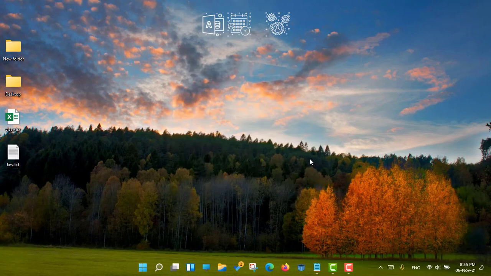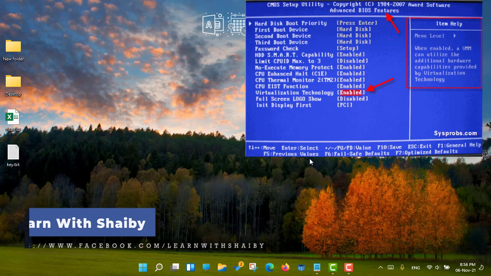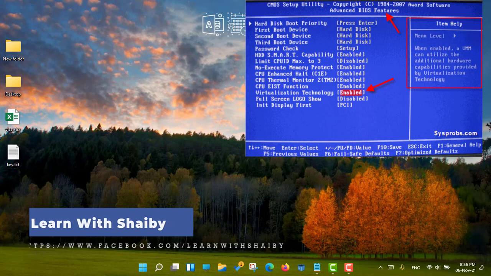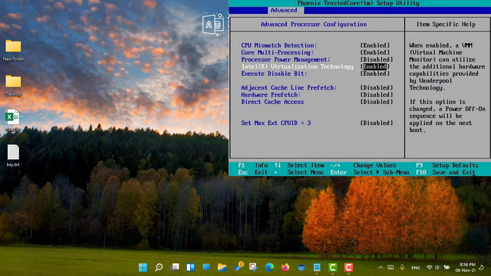This should be on. And one more thing, you have to check your BIOS, and virtualization should be enabled over there. I cannot show you this during recording, but I'll include some pictures of how you can enable it. There are different BIOS versions from system to system, but the option is there, so you need to find that option and just enable it. Okay, we have done two things.